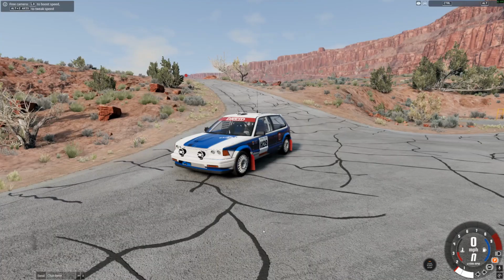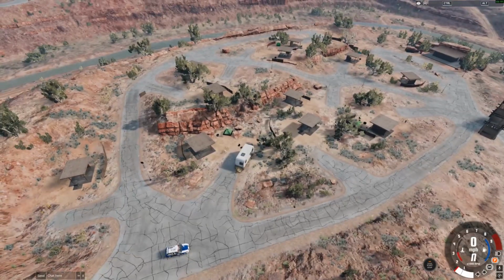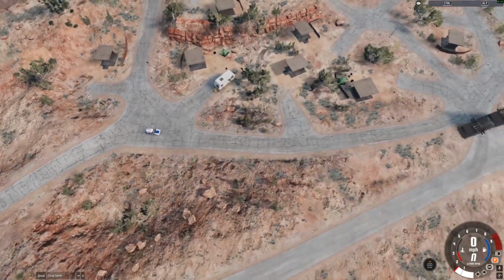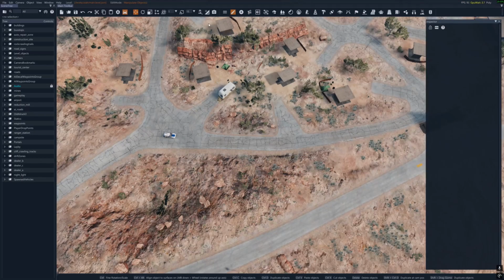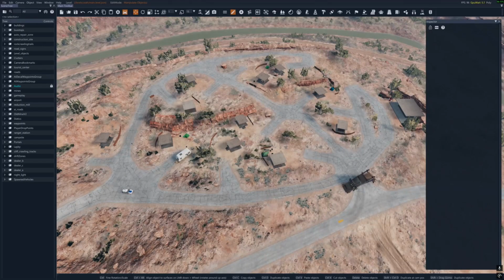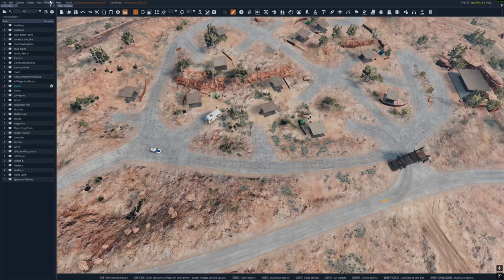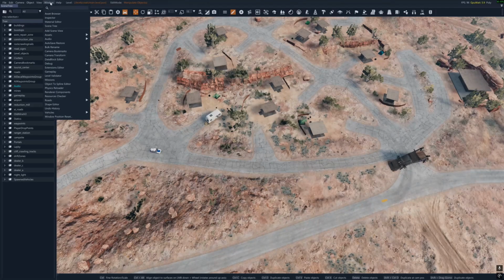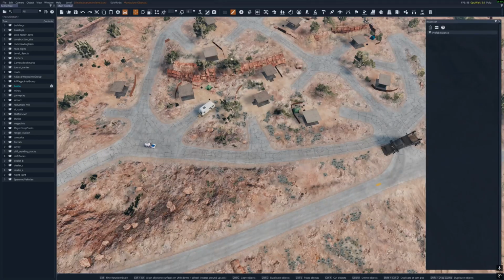Alright, so now that we've launched BeamNG, we're going to load into the map that we would like to create our race for. It can be a vanilla or modded map, doesn't matter. And we are going to begin by pressing F11. RaceMP uses Lua triggers as a form of communication between the server and the client. So what that means is, first of all, we're going to make sure that you have the inspector open. Go ahead and click Window, click the inspector. It's very important, make sure you have that open.